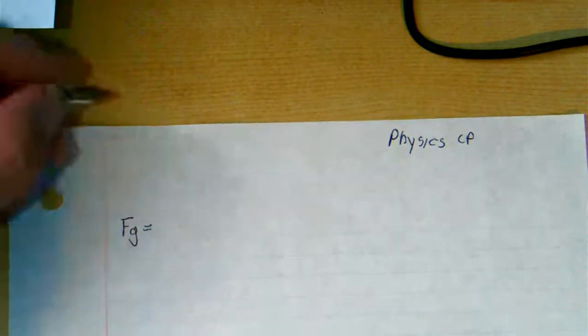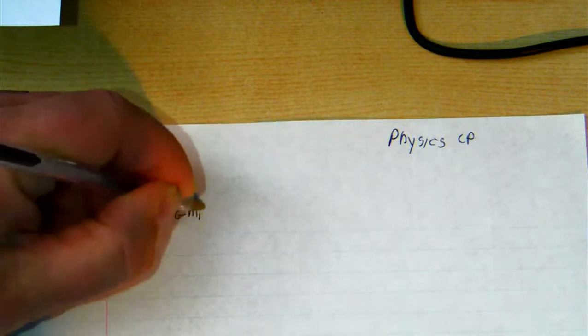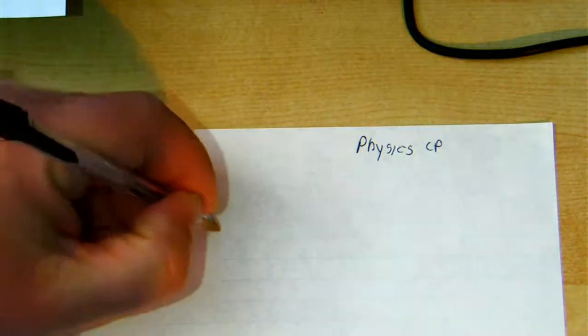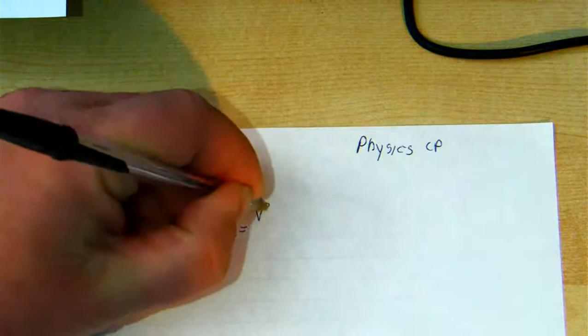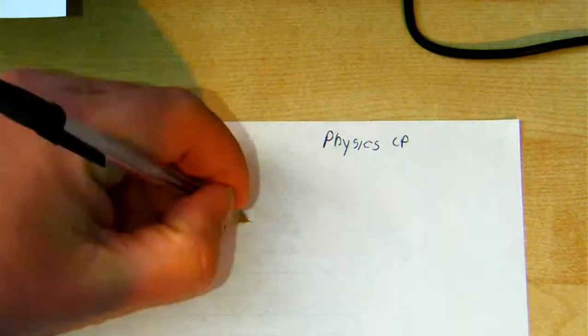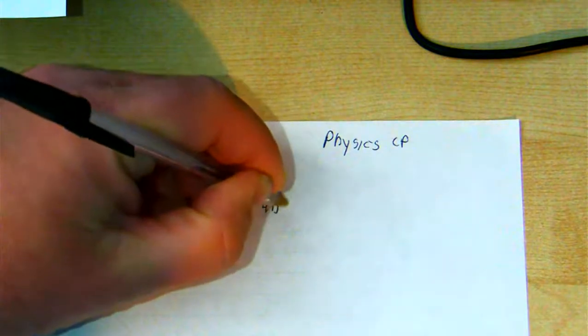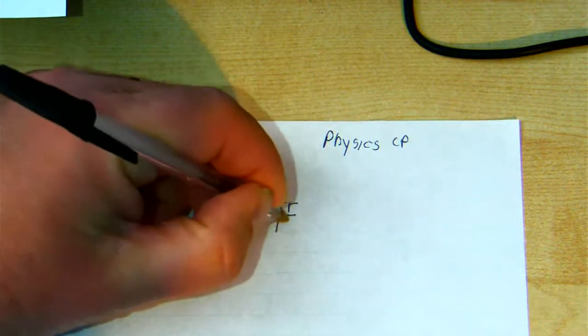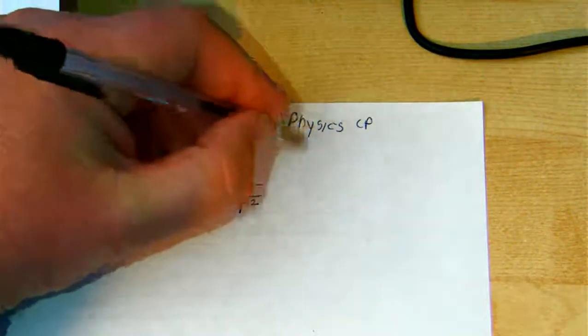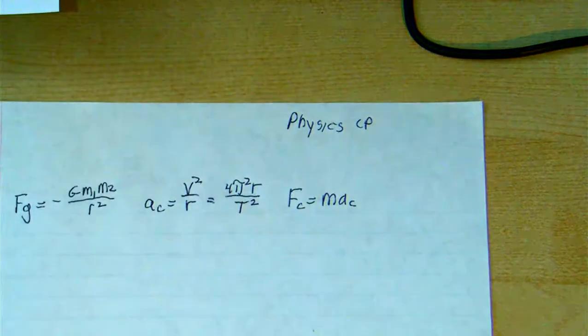So, one of the equations to review, perhaps one more time, is called Newton's law of universal gravitation. Another equation is calculating centripetal acceleration. And there's two ways we can write that equation, the second way being 4 pi squared r divided by t squared. There's the equation for centripetal force, and that is mass times centripetal acceleration.